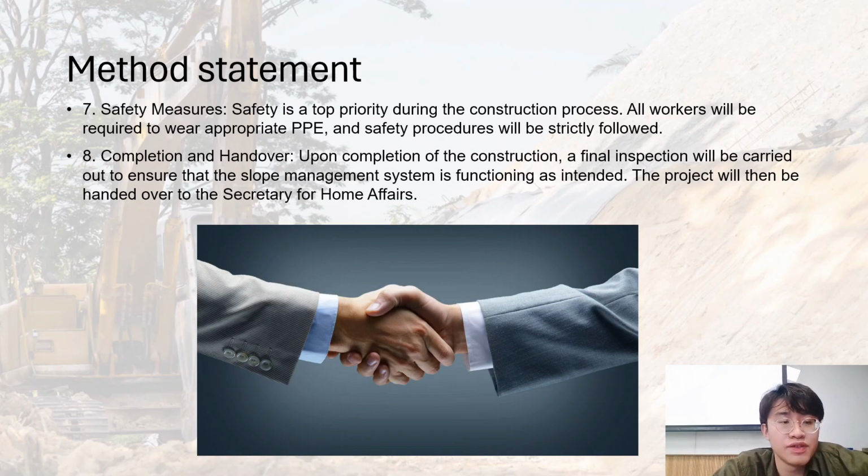And for the seventh step, we will also provide safety measures such as PPE and safety regulations for workers to carry out safe works during the construction processes. These safety procedures must be strictly followed. And finally, we will complete and hand over the construction site to the Secretary for Home Affairs for the slope and the future maintenance of the slope and related areas. The records will also be stored in the slope management system.